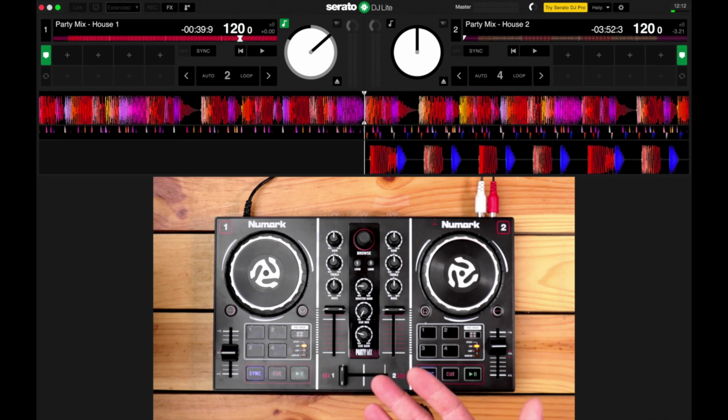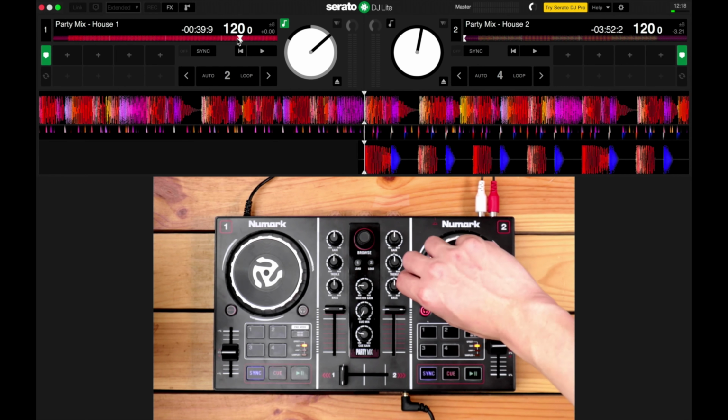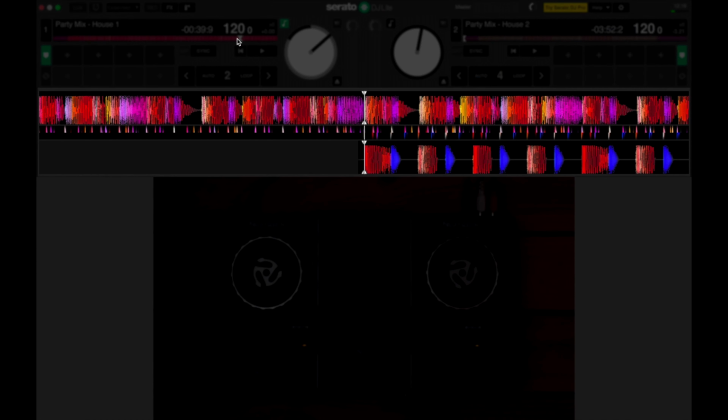So let's start beat mixing. Now I'm going to count using the 4 bars trick, and then I'm going to hit play on deck 2, and I'm going to roll off the bass and roll it back in while I am mixing and transitioning from deck 1 over onto deck 2. I also want you to pay close attention to the waveform display here in the middle of the screen. It serves as a guide for lining up the beats.